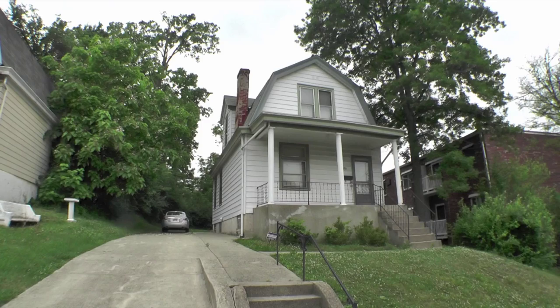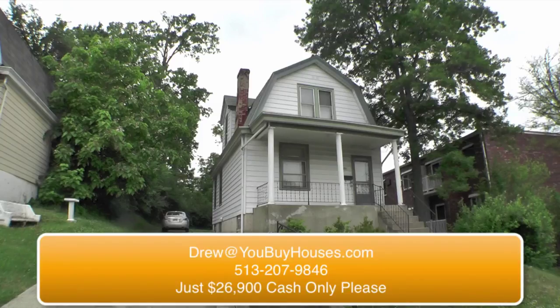Let's sum up real quick. We have a nice house in a nice neighborhood that needs almost nothing. It's available for just $26,900 cash. If you're going to land contract it, you're going to do close to nothing. If you're going to rent it, you're still going to do very little. This isn't going to be some months-long pain-in-the-butt rehab — you're just going to be able to turn this and rent it very, very quickly. This is a cute house, so I encourage you to contact me. My information is on the screen. If you want more information, have a question, or want to go in and take a look, I'm happy to help. Thank you very much for your time and attention. Bye-bye.